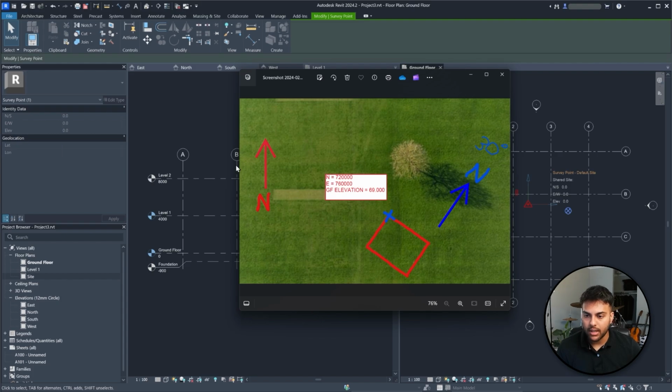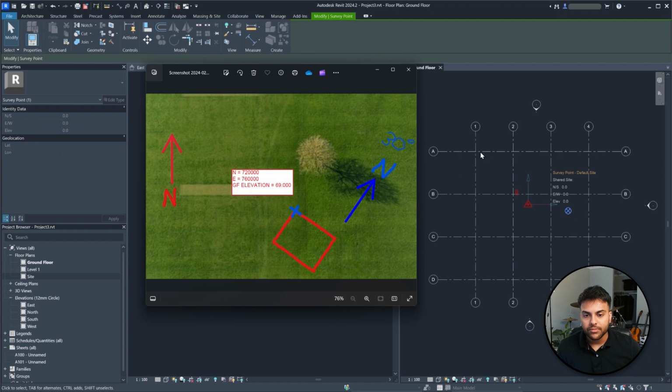You have your true north here. Let's just say that you have your project north, which is going to be at a 30-degree angle to true north. This is where your building is going to be set up. So your grid lines will be set there. And you have your project base point coordinated at that top left-hand corner. So maybe we'll consider that to be grid 1A. Right, so that's going to be where we set up our project base point, and you can set it up in different ways. If you have a certain minimum clearance all the way to the fence, if you have a fence here, maybe you have like a 4-meter clearance that you need to have there, then you can set up your project base point there because it's less likely to change.